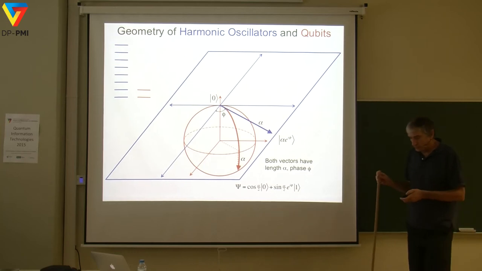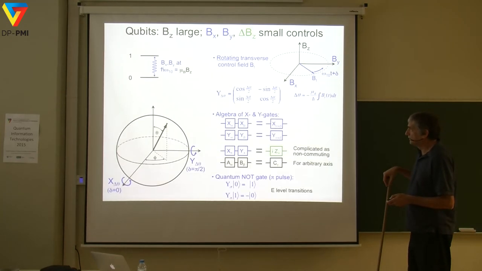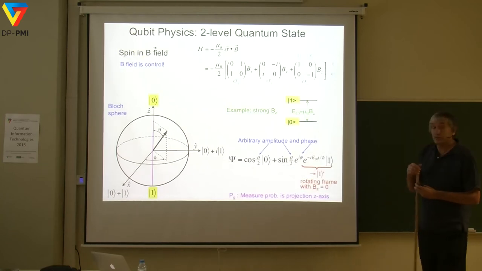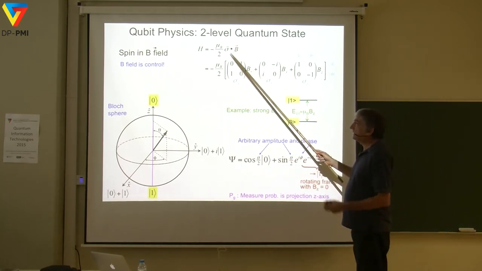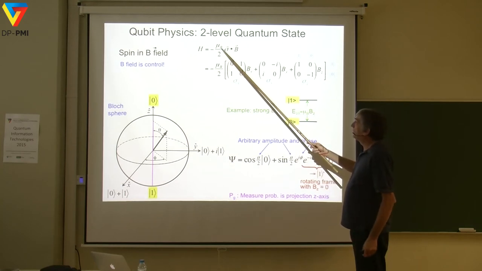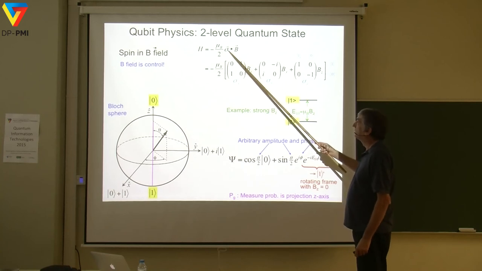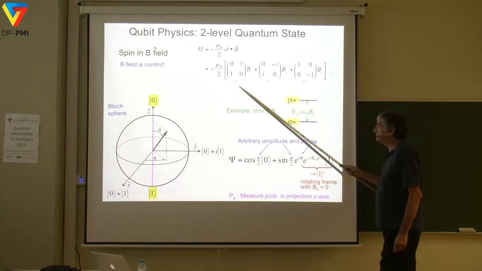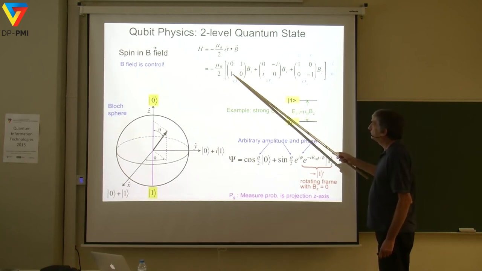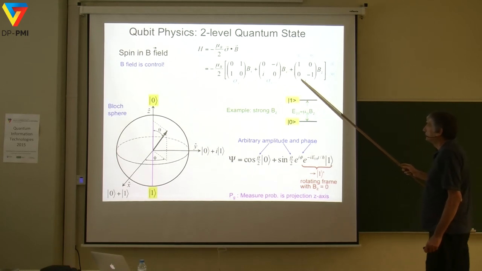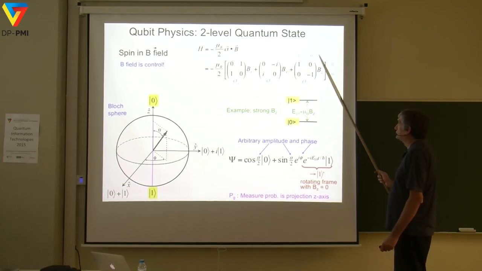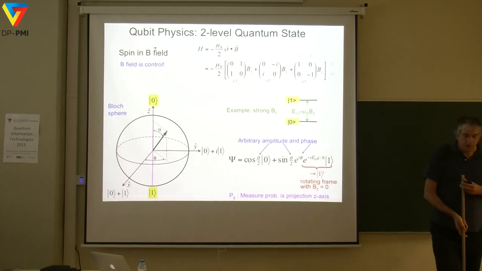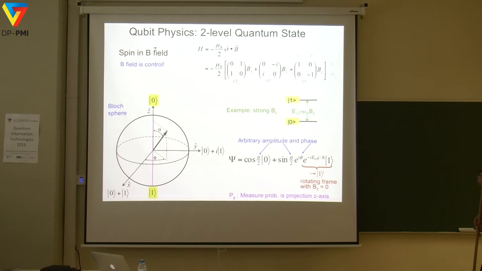Okay, so let me explain how that works if people aren't familiar with the Bloch sphere. This is kind of an interesting thing to do. So the physics of a two-level system, the mathematics is that you have, say, a spin in a magnetic field. The Hamiltonian is given by the Pauli matrices sigma multiplied by the magnetic field. So here's the Pauli matrix sigma x with 1s on the off-diagonal, sigma y with minus i and i, and sigma z with 1 and minus 1. And this is multiplied by the magnetic field in the x direction, y direction, and z direction. So let's talk about the quantum mechanics of this.